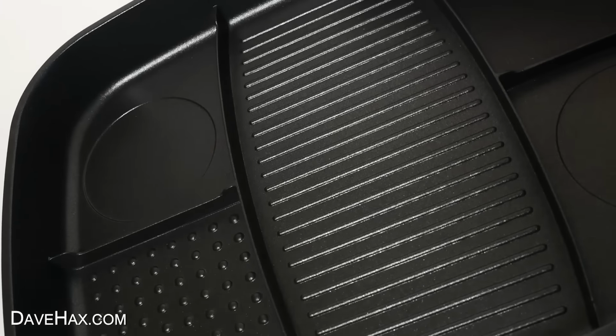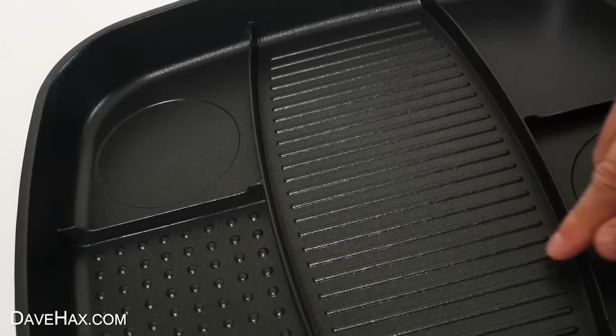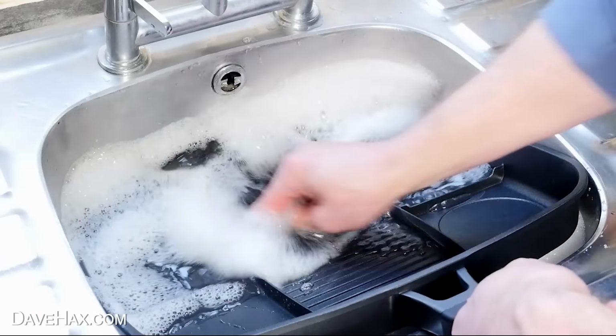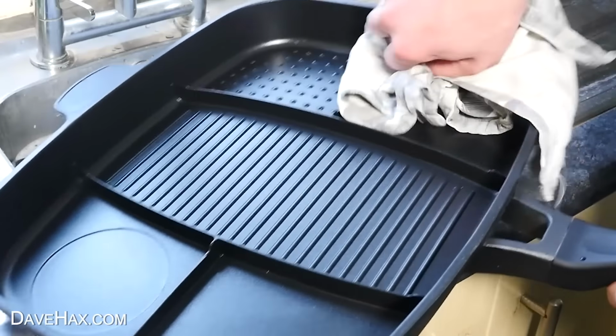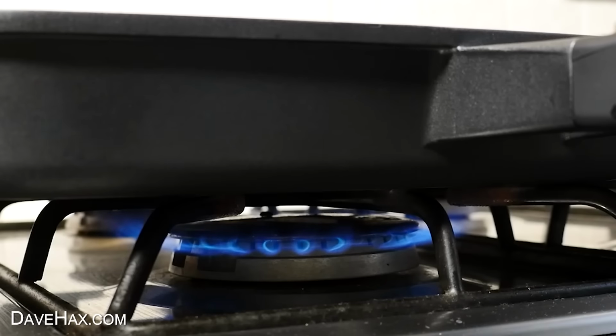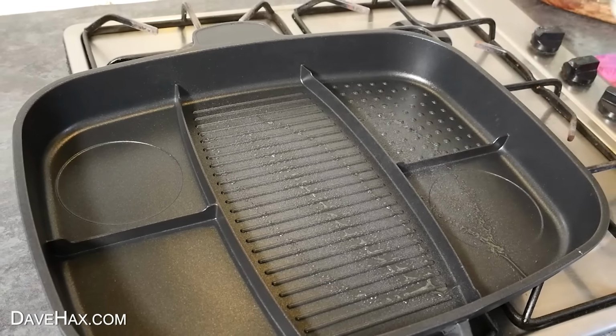Here it is. The middle compartment's got this griddle for cooking the meat. There's this bobbly section, and recesses for cooking eggs. After giving it a quick wash and a dry, it's ready to use. I sat it on the hob and turned the gas on to a low heat, and even though it's non-stick, I am going to give it a light coating of oil.